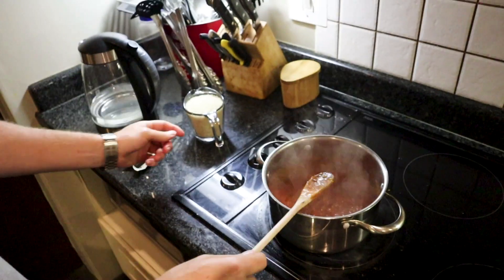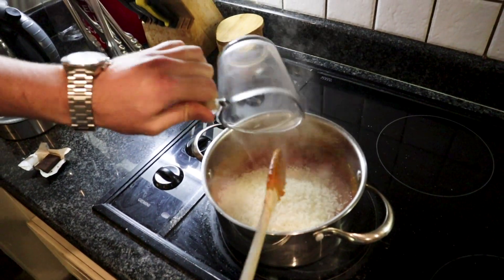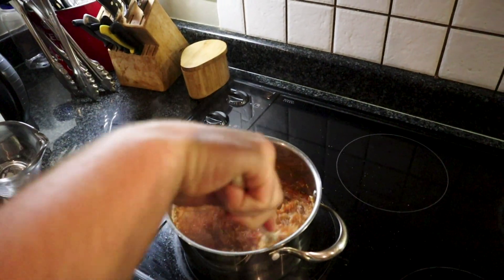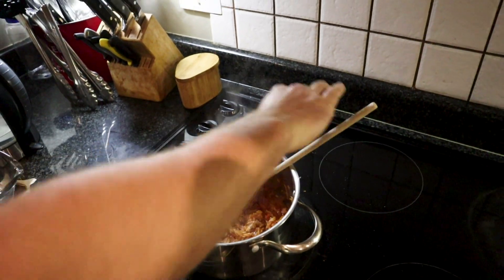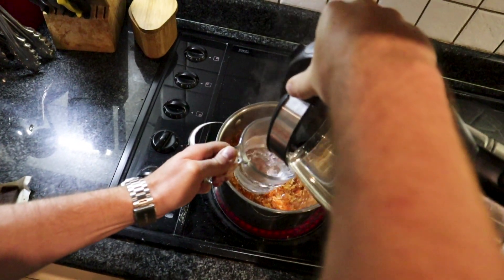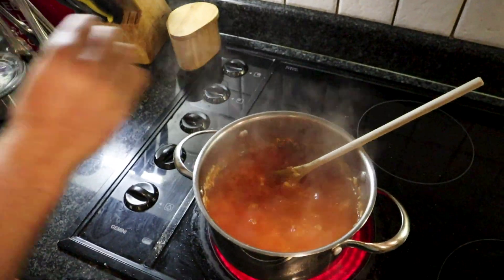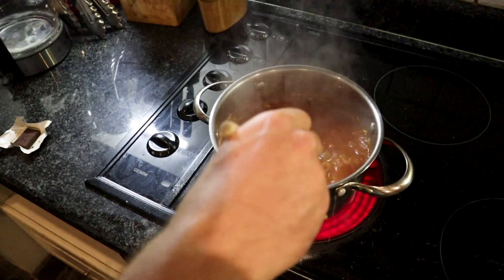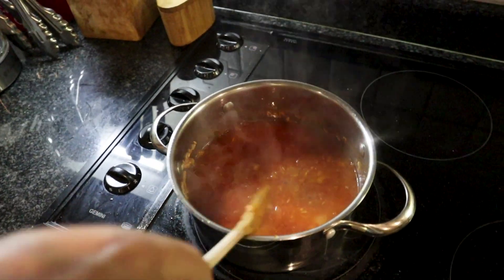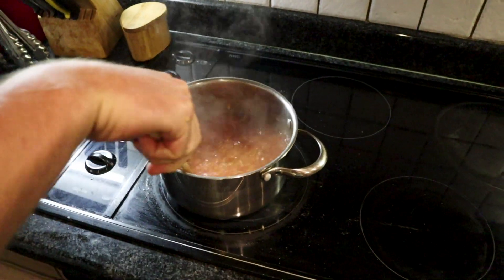The next stage is to throw the rice in — just uncooked, straight out of the packet. We fill a full cup in there and start mixing it in. Since it's uncooked and we want it to expand and get fluffy, we're going to match it with a cup of hot boiling water straight from the kettle. You guys are probably laughing watching this — that's not how you make Ghanaian Jollof rice — but we're going for it anyway! Then the last step is dropping in the oxtail beef stock for extra flavour, and we'll let it simmer for about 10 to 15 minutes.